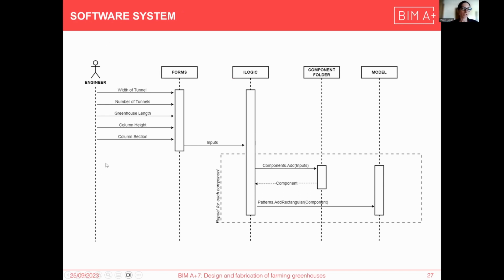So the user, or in this case the engineer, puts all the inputs through input forms into iLogic, which communicates with the component folder, taking the right components and storing them into model space. And after that, it's producing patterns.